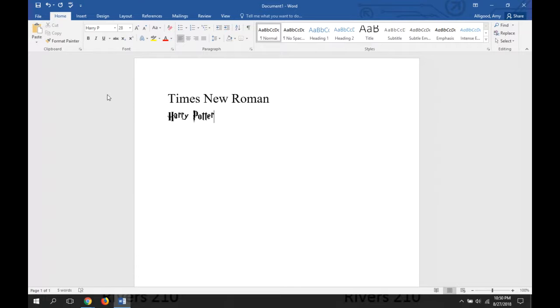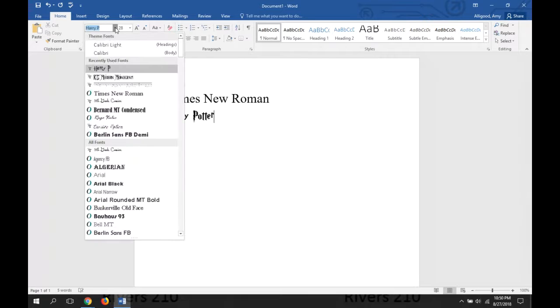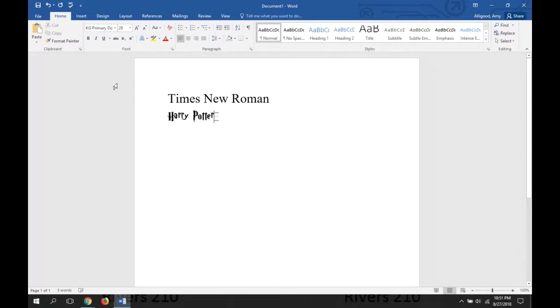Okay, so here's the Harry Potter font. You don't have that on your computer, I'm pretty sure, unless you've had one of my classes in the past. Here's another one. Get rid of it there. Go away.